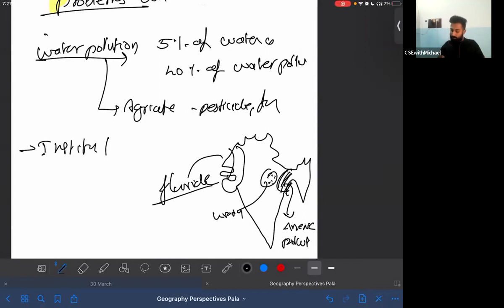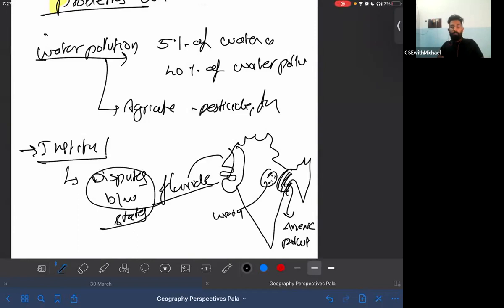Now another issue is the institutional issue, which should be mentioned. We are unable to maintain the existing infrastructure of water resources, right? If you look at the Karnataka Kaveri issue, the Karnataka Tamil Nadu issue, there is no mechanism for proper measurement of water, proper distribution of water. Institutional mechanisms will figure in the water disputes between states. So all these things fall under water institutional measures. Similarly, pollution control mechanisms are a complete failure.